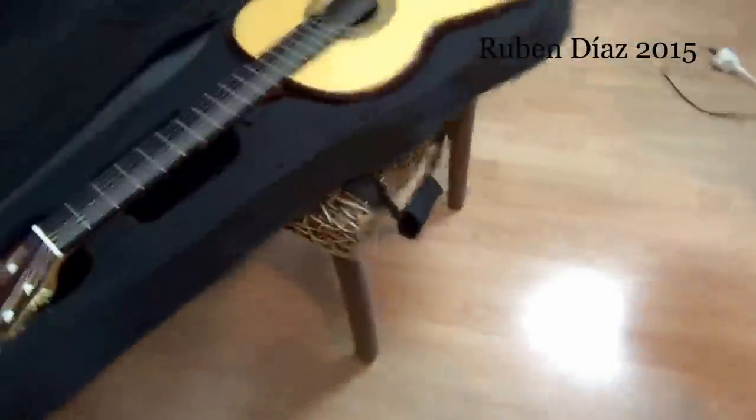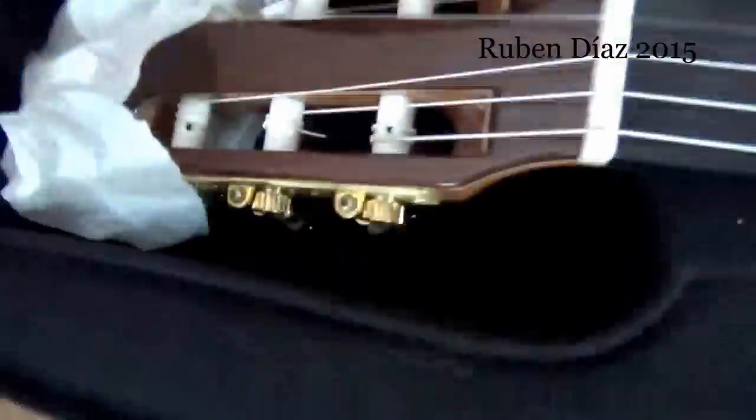And then on almost every guitar, it's not about any brand, almost every other one has this problem, that this is touching here, and of course it's touching here, right?